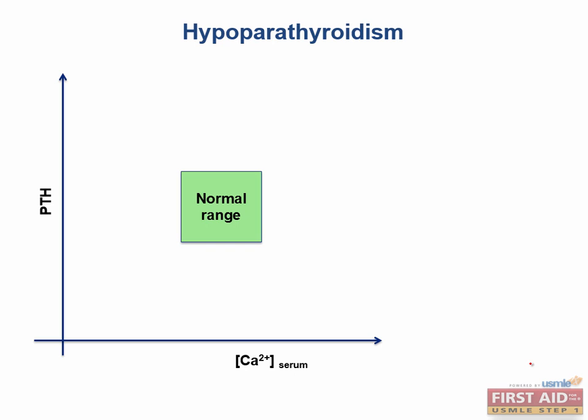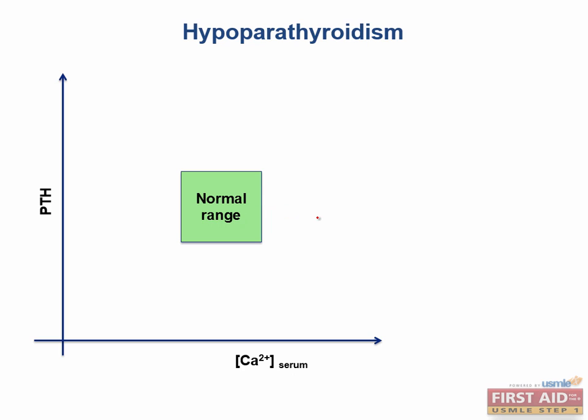Not drawn to scale, of course. Now, the reason I like this graph so much is that with all the positive stimulation and negative feedback stuff in endocrinology, it gets kind of tricky to know what to expect, and this graph provides a perfect visual way to break it down. For example, if your calcium is too high, do you think the parathyroid hormone is going to be running high or low?